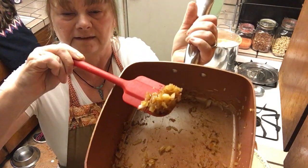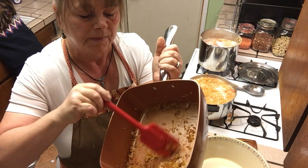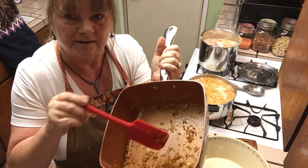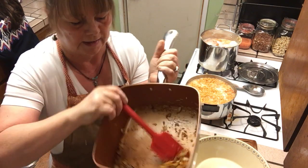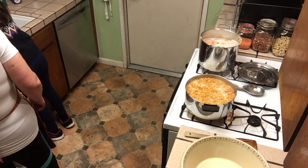And then I also have water sauteed onions in my non-stick pan. Look at those, they get nice and brown because we don't use oil. I use just a little bit of water to saute them. I want them glassy, a little bit brown, but not too dark, because onions get really bitter if you let them fry too much. So this is just right, how they are. This goes in later. Now, I show you what I do.